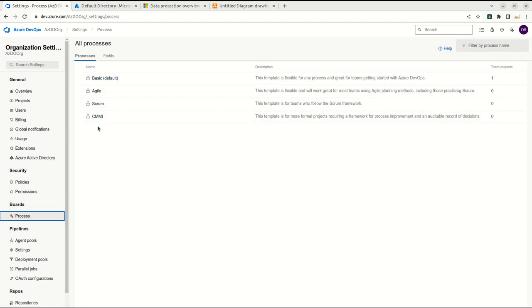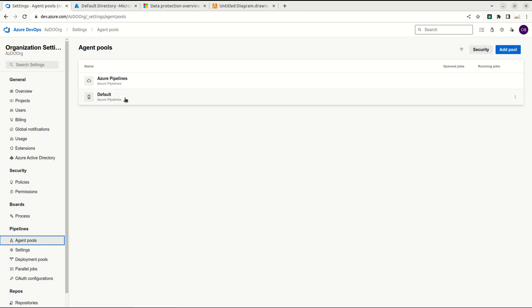Let's say you have a project, and if you are following agile, then you can use this process. When you use a particular process, it gives you a set of templates using which you can manage work very well. If you are following agile or scrum, it gives a complete template through which you can manage the scrum project.